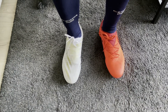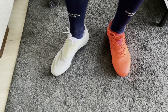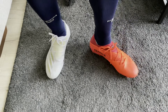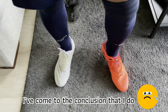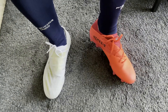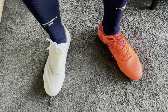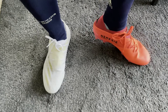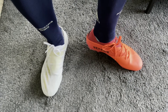In terms of the actual fit, I forgot to mention in the full review but the Ghosted probably doesn't suit a wider foot as much. So if you have wider feet, I wouldn't go for the Ghosted — I'd go for the Nemesis. In terms of comfort, it could just be that I've got wide feet, but the Nemesis definitely feels more comfortable and more natural. It could be down to the torsion system or the construction and materials used.